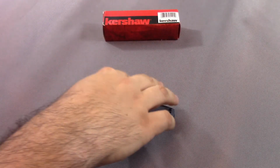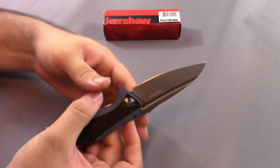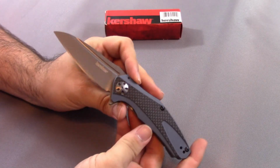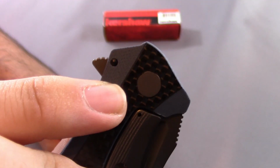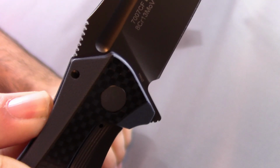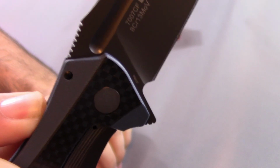Now, as far as deployment goes, this is going to be a manual flipper. It is not an automatic, and it is not opening assisted. When it comes to opening the knife, you're going to place your finger here on the flipper and apply just a little bit of pressure, and that blade is going to deploy.